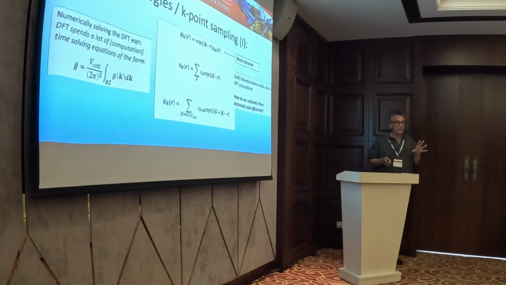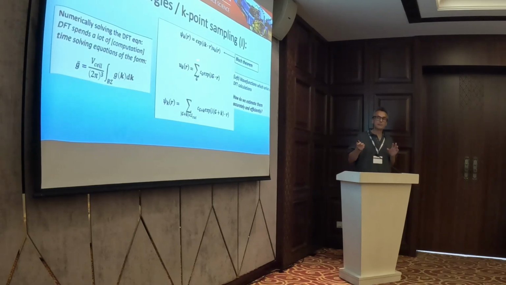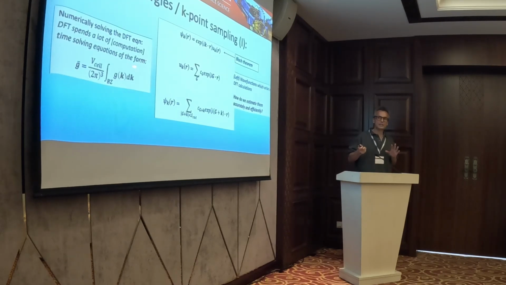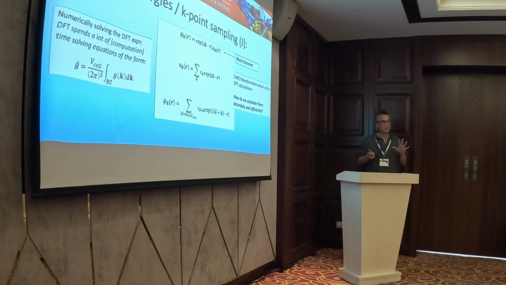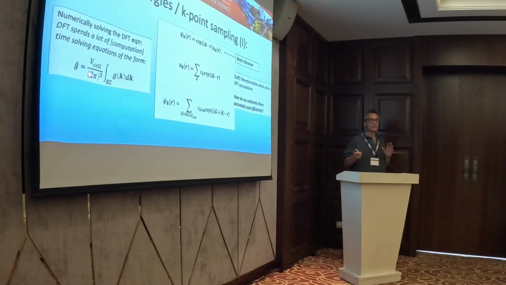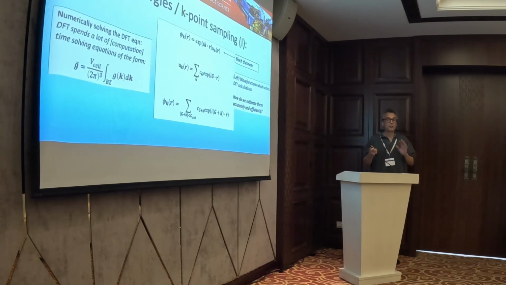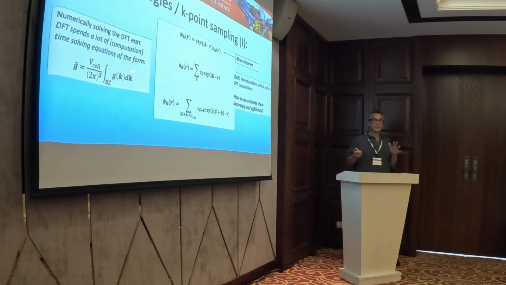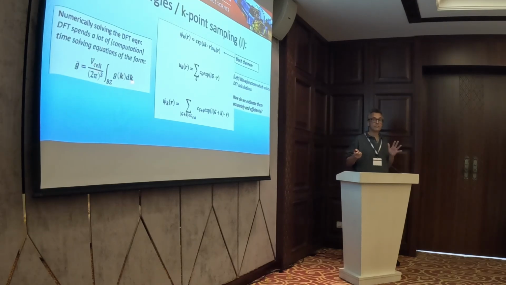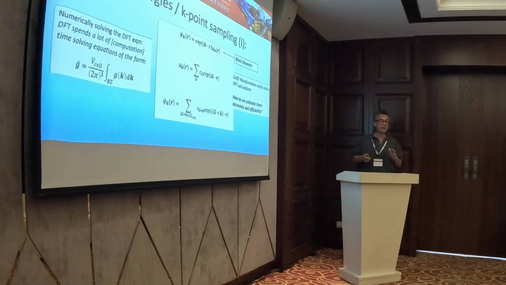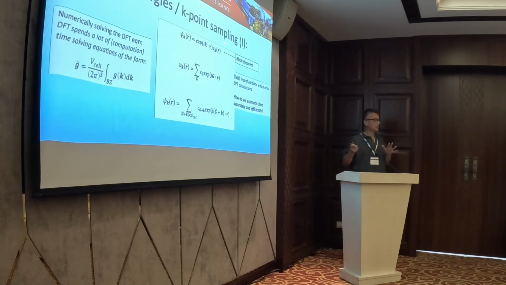So, how do we think about this? You maybe remember the Bloch wave. Do you remember that kind of formulation? The reason we think about things in Fourier space is because DFT as a package spends a lot of time solving equations that look something like this, that are estimated in Fourier space. So a lot of the time, your algorithm is going to be working in K-space, solving this type of equation. The right-hand side will contain these types of terms. These are Fourier type terms that arise from the Bloch theorem. Why the Bloch theorem? Because we've got these nice periodic structures.